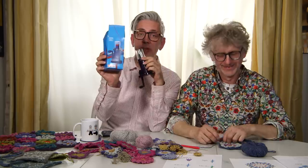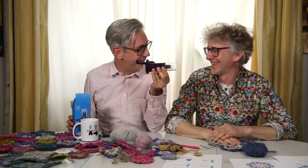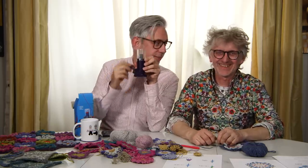Here is the packaging. This is from Prym. It is a really lovely little practical tool. You can take it with you wherever you go because it is so little, and you can put it in your bag and just keep it there. Whenever you need to do your I-cord, you just crank it up like this. Suddenly you feel this urge to need an I-cord. I just have to make an I-cord right now. Maybe you're stuck in traffic, or maybe you're in the airport.